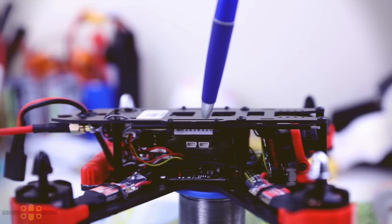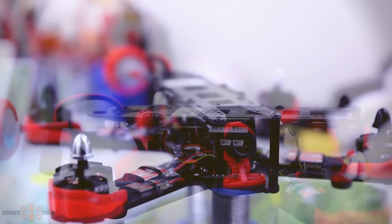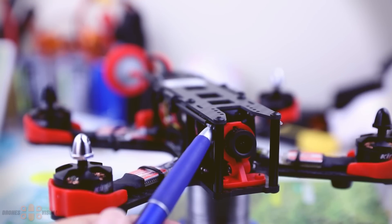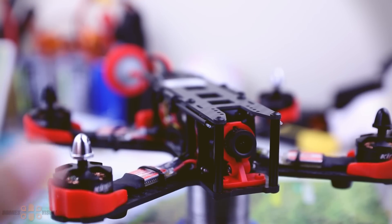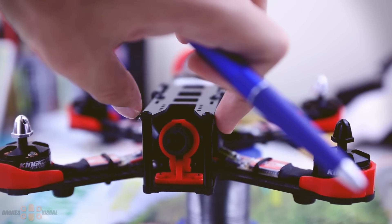Both antennas coming from the receiver have been secured with packing straps to the lateral section of the frame. If you're not happy with having the antennas there, you can change that. Here we have a front view of the antennas, and inside they are protected by tubules made of a rubbery plastic to avoid any damage in case of a crash - and you know, you will probably be crashing this racer.